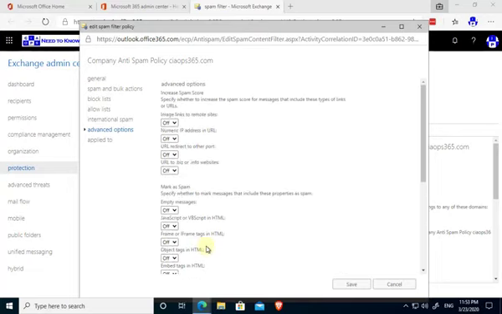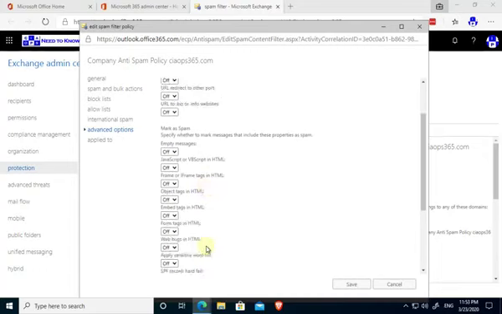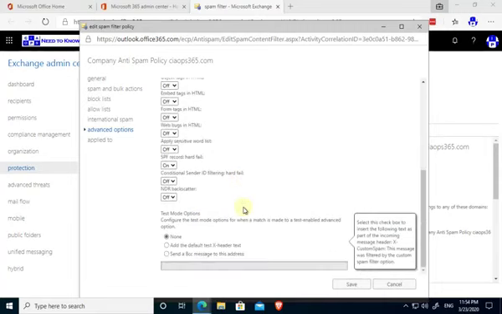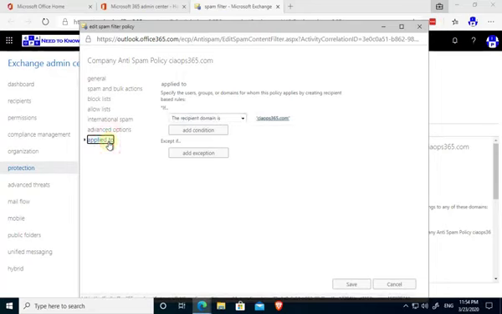A lot of them I think need to be set to be on rather than off, and you can vary that to get the results that you want, and you can edit that at a later stage. But I would suggest having a good look at that, and generally most of these options you probably want to be set on here. Down the bottom we've got a test mode and a number of different emailing options for notifications and so on.